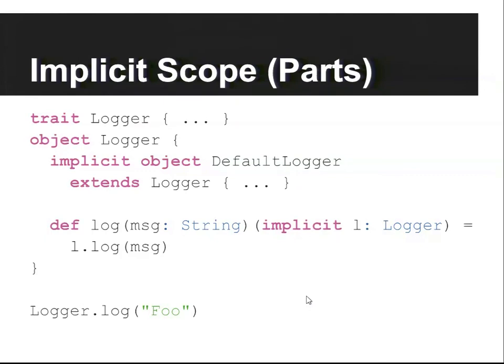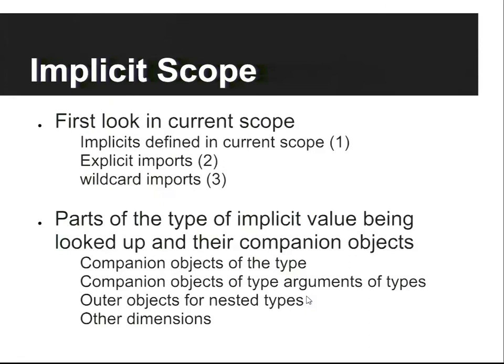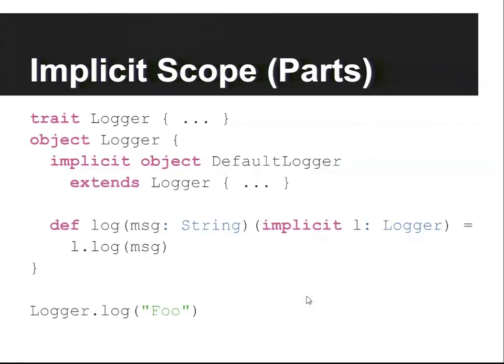So if we go back to our logger example, I define a trait logger. I define an object logger, and inside of him, I define an implicit default. What this means is anytime I want to look up a logger implicitly, it will grab the implicit one from the companion object by default, because that's the last place it looks. But what's beautiful about this is I can override it by defining one in scope. There were these 8 different places it looks. This is the last one. So I can override anywhere in my code what logger is used, but I get a default one.